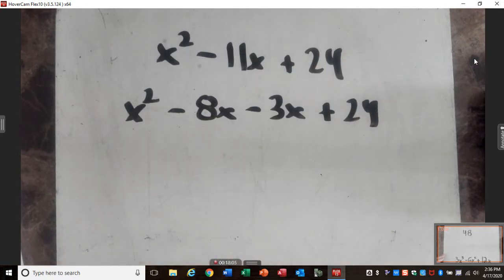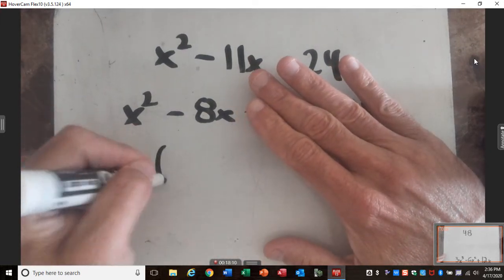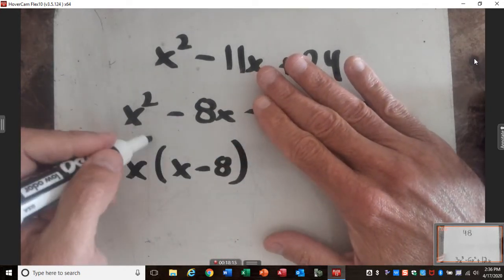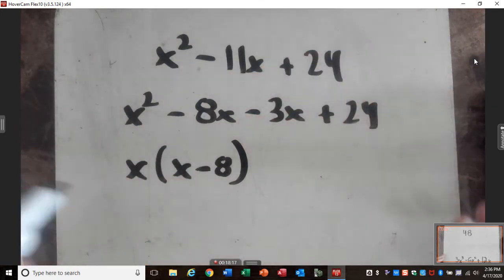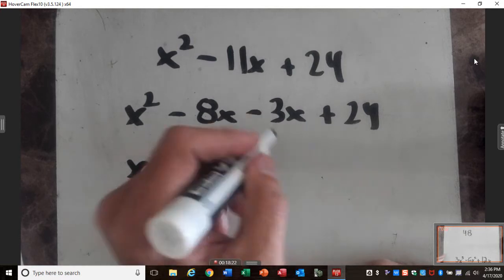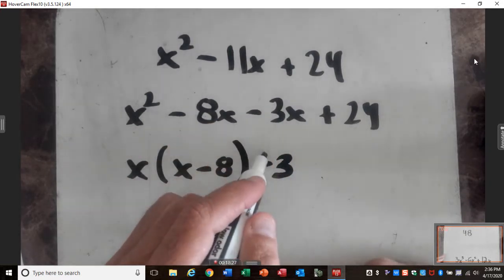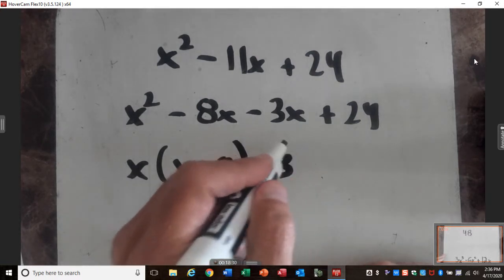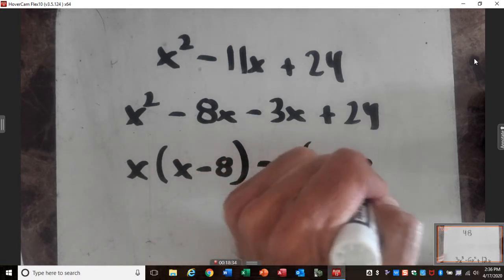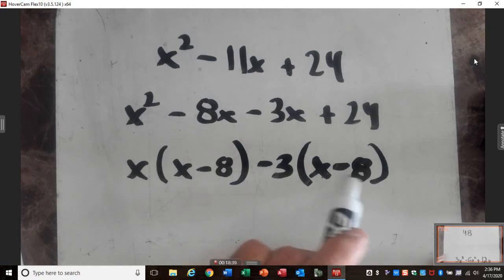Okay, now we're going to take these two and factor out what's common. Again, that's an x, and what you're going to get this time is x minus 8. Just look at it. You'll see it. x squared minus 8x. Now this is a minus here, so we're going to factor out a 3, but we're going to make it a minus 3. Why? Because that's negative. We can't make this positive because that's going to be a negative number. So we're going to factor out a negative 3, and that's going to, again, give us x minus 8. Remember, you're taking negative 24 divided by negative 3. That's how you get negative 8.